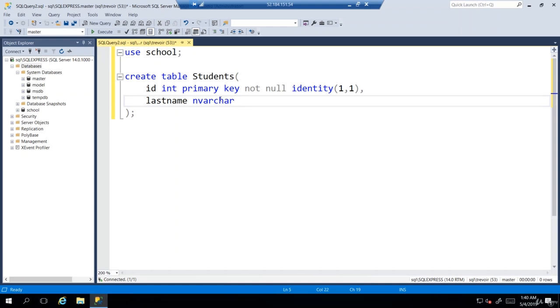So I'm going to say nvarchar, and then I need to specify how many characters should this nvarchar column or data point be able to accept. So this is also another constraint. I want to constrain it to maybe 50 characters, which means no student record should ever come into my database with more than 50 characters.